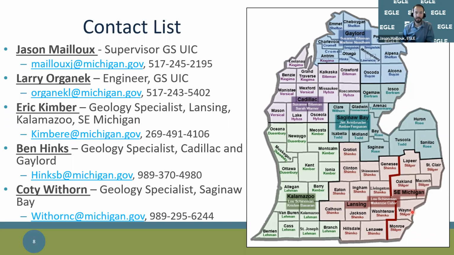Now, that's not to say that these folks are the only folks you can reach out to. They're going to be the ones picking up notifications in MiSTAR, doing a lot of MIT witnessing, doing a lot of coordination, but please, please, please do not forget about your friendly neighborhood area geologist. Those folks are UIC inspectors as well. They're going to be doing a great deal of all the primary work, still doing lease inspections, still doing work related to Class II wells. It's just that we have another position as well, to help with questions, issues, and all things UIC.